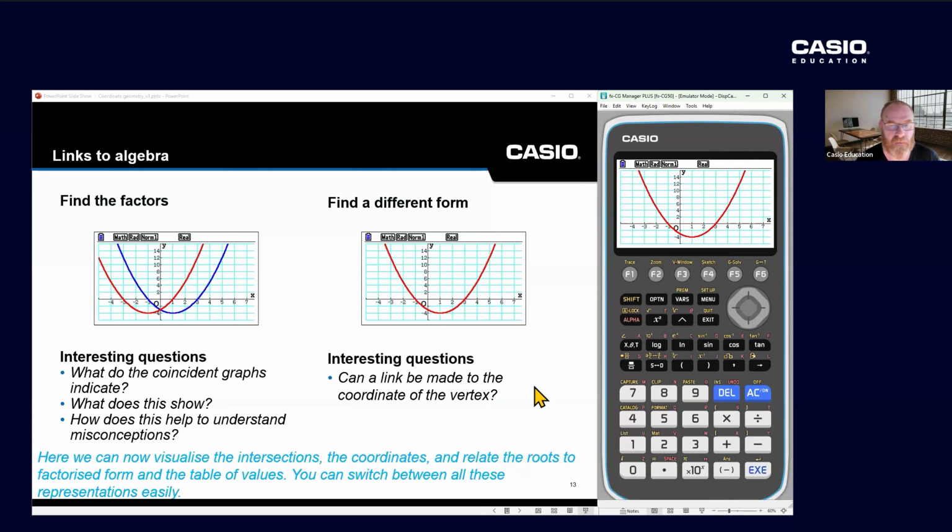And just to remind you that it is very easy to switch between all of these different forms. You can have intersections between the function and the axes, for example, or intersection between function and another function, as we saw y = 0, perhaps. You've got the coordinates displayed for all of your relevant points, so the roots and the factors. You've got the coordinates displayed for your vertex and the completed square format. So all of those make it very nice that you can link, in this case, quadratic to its various forms, and make it easy to switch between all of them.